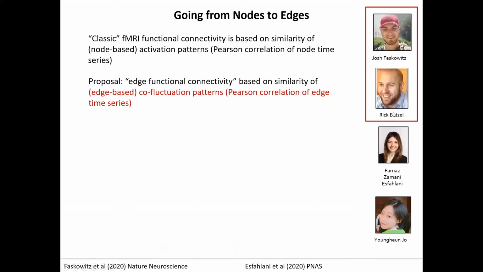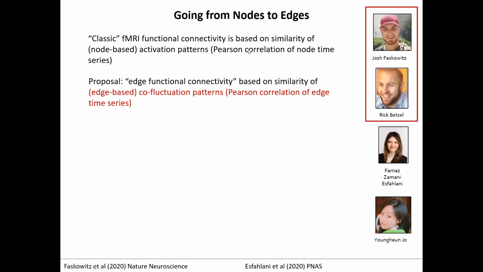Now that gets me to the present day really, and work that we've been excited about for a couple of years now, working with my colleague Vic Betzel and Josh Vaskowitz, my grad student. We developed, I think, a fairly new approach to looking at fMRI dynamics. Classic functional MRI functional connectivity is based on the similarity of activation patterns or time courses, where similarity here is as boneheadedly simple as a Pearson correlation of the normalized or z-scored time series. Despite its simplicity, this methodology has yielded consistent results across studies and has been retained in our field.